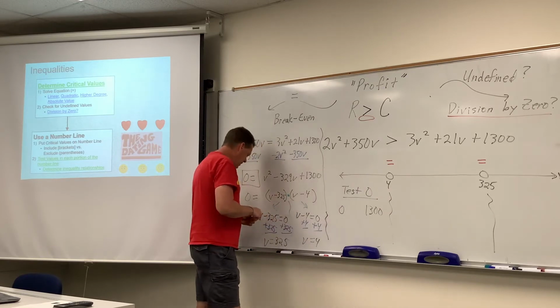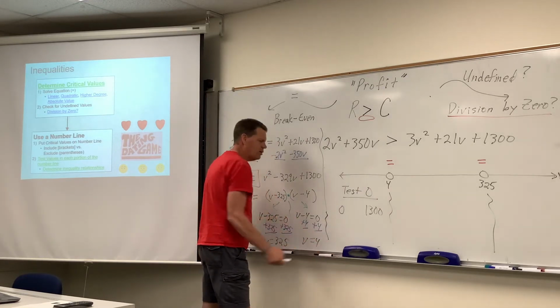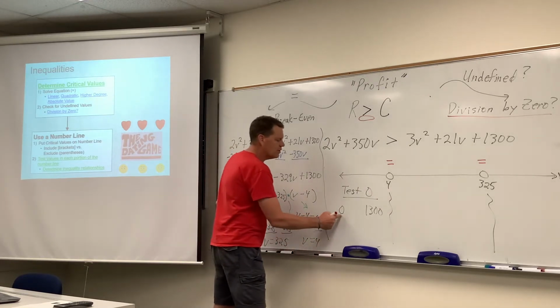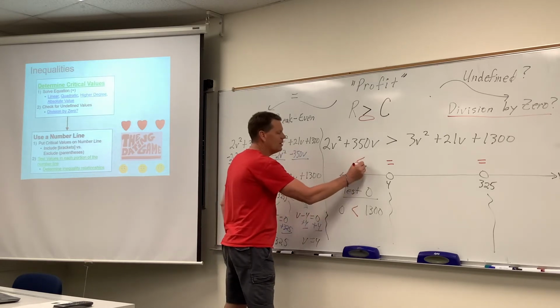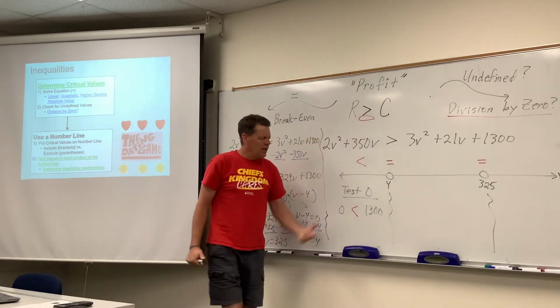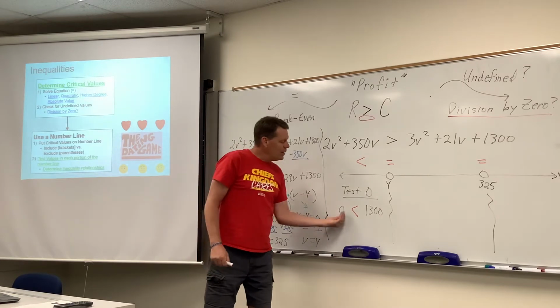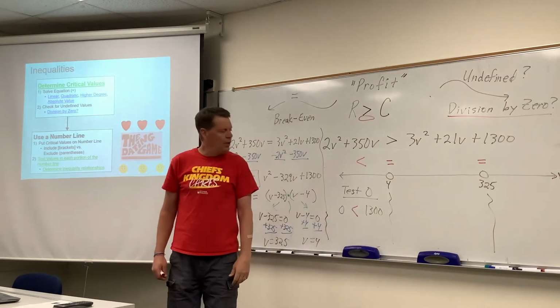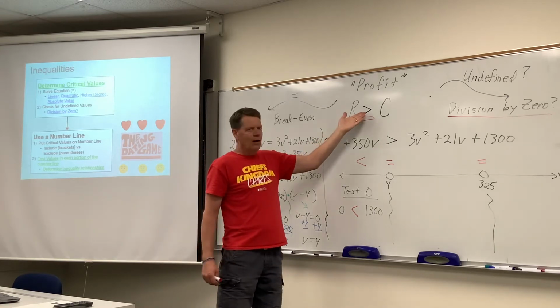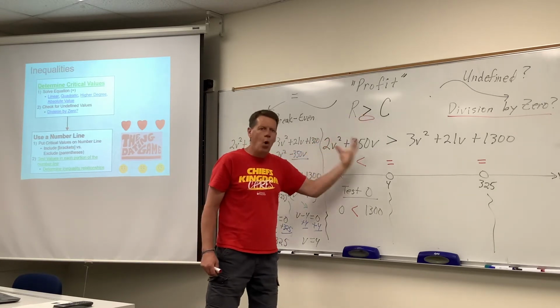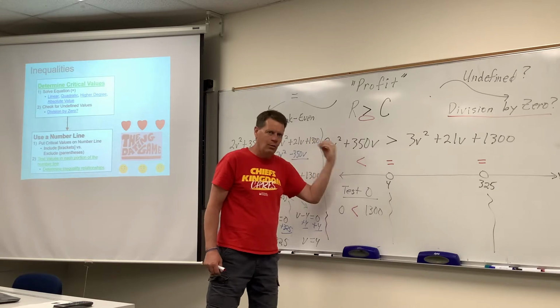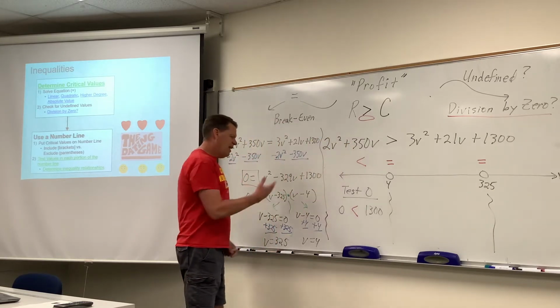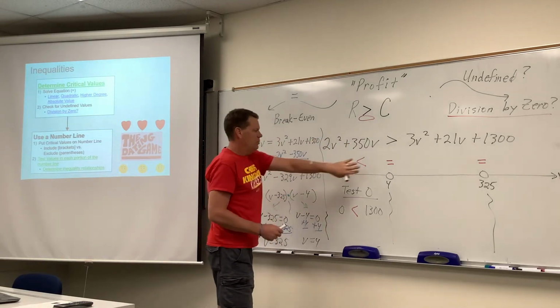And you'll notice, and that was, I think, very conducive to mental arithmetic, but you'll notice that the revenue is less than the cost, and we don't want that. If you make less money than you spend, you're going to lose money. You're not going to make a profit. That's the whole point, right? So if it's less than, you're like, no, I want it to be greater than. We want revenue to be more than cost. We want more in this case. And that didn't work. So, no good.